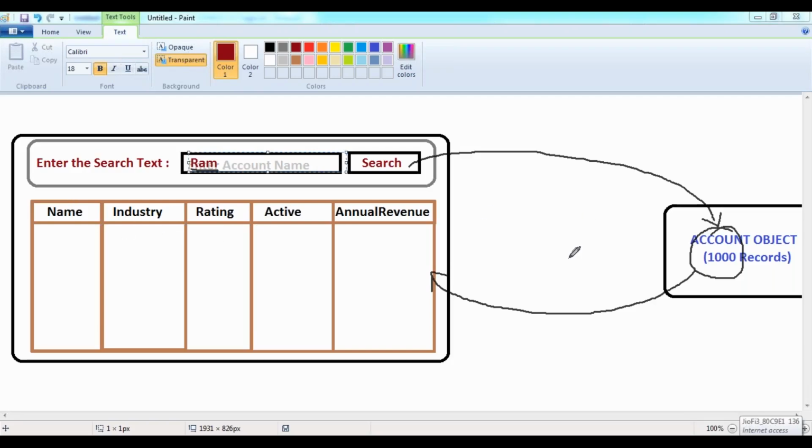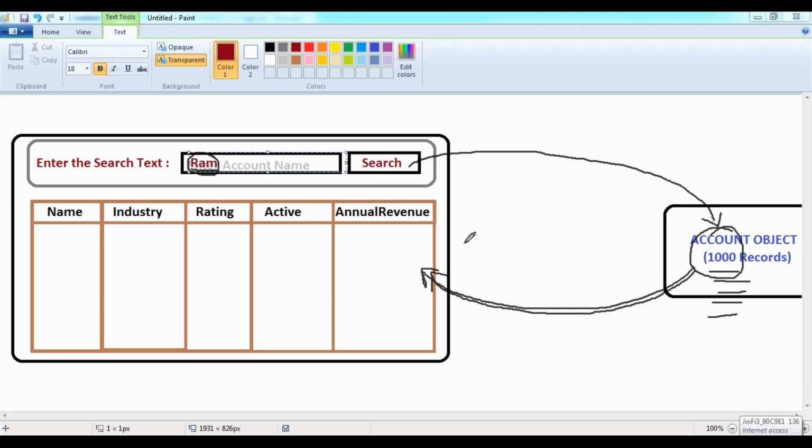For example, I may be having so many records available, like Ram Kumar, Ramesh Kumar, Ramana, like that you might be having so many records available inside my table. From those records, whatever the records are having the name starting with Ram, I would like to collect all the records and show them in the tabular format.